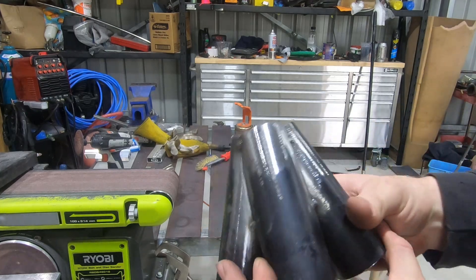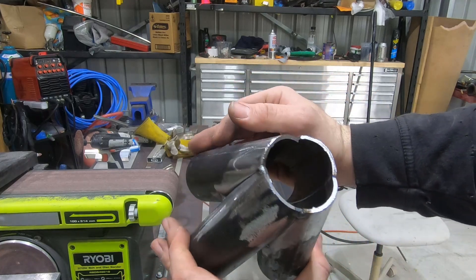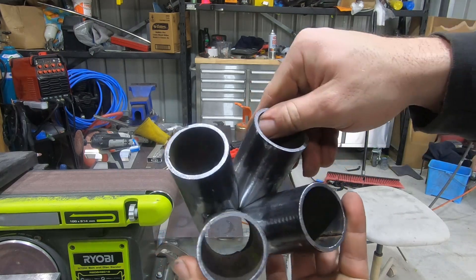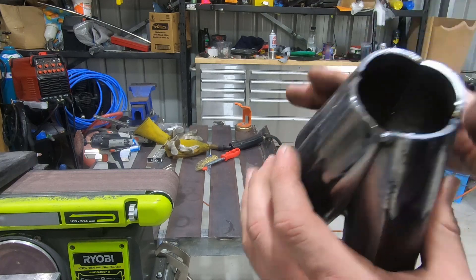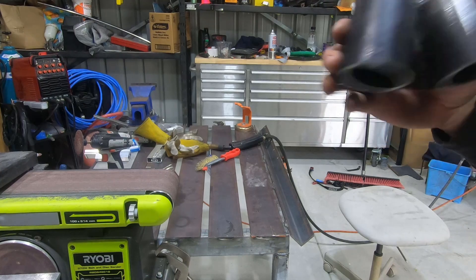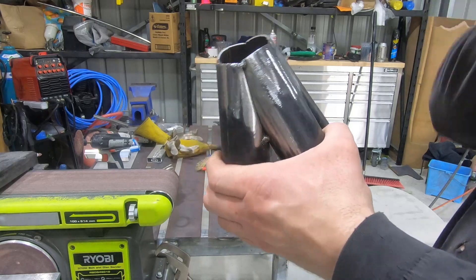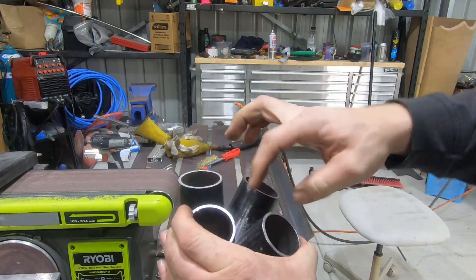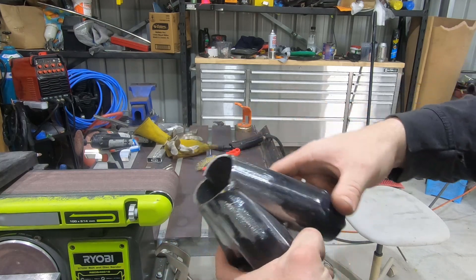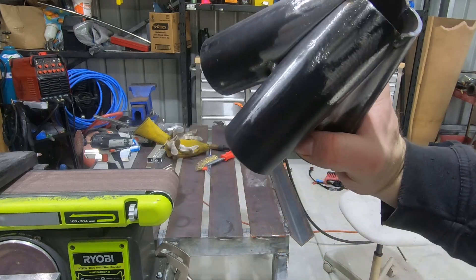I've got quite a tight fit-up — a little better than the last one I made. There are very thin gaps inside, but nothing that can't be fixed, so I'm quite happy with that fit-up. Now it's just time to tack it all together. I could use the TIG welder for this, but with all the complex positions I think instead of testing my TIG skills any further, I'm just going to use the MIG torch to assemble this.